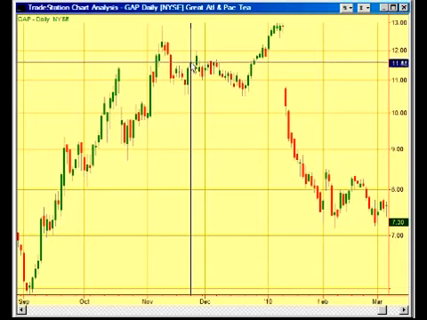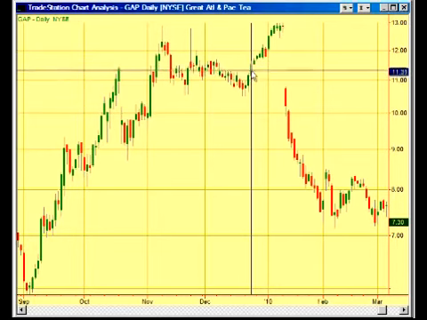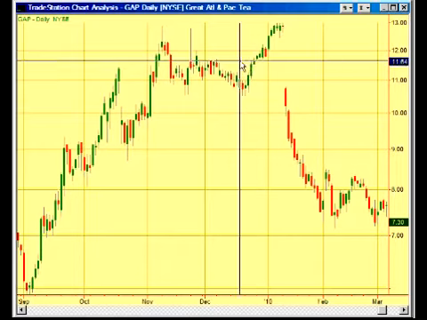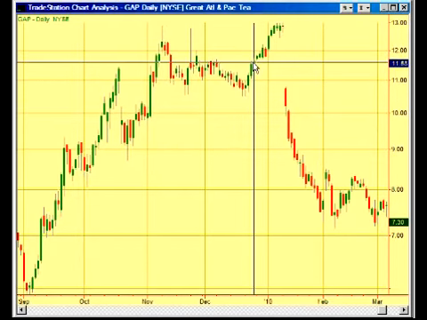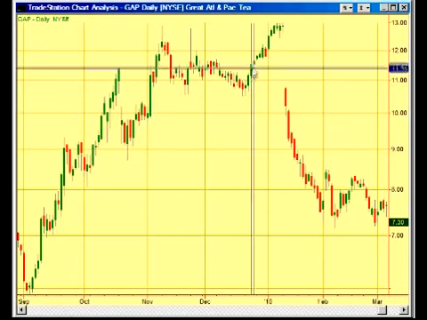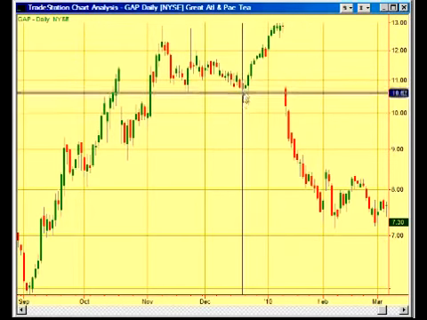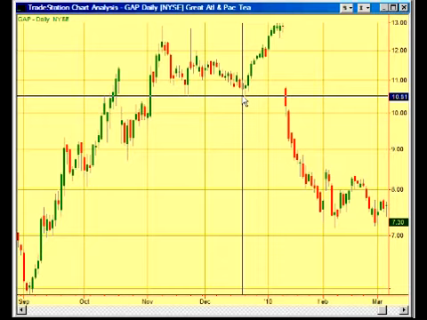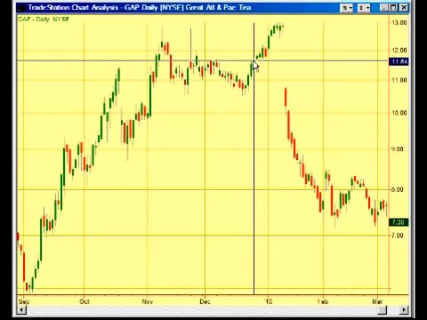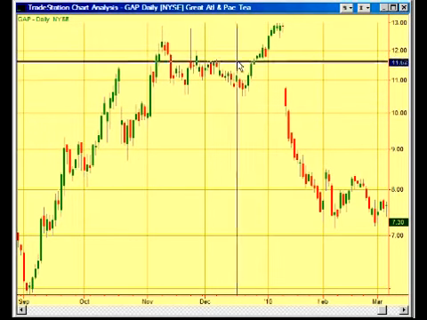Now it's not perfect. You can also see that it did a little stop here. So this level of resistance is what the stock bumped up against, and then it pushed on through. So as you go up, a general rule is that what was once resistance, if it's broken, then becomes support, or if it was support and broken, it then becomes resistance. So once it breaks through this, now this can be seen as a level of support.